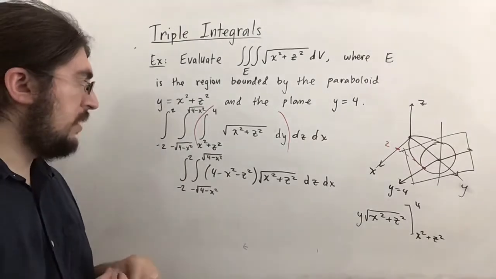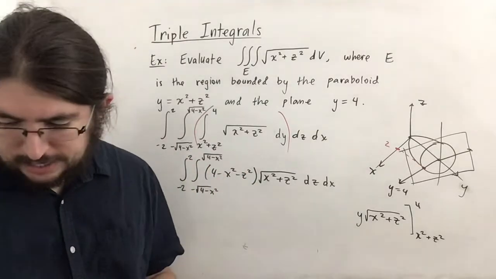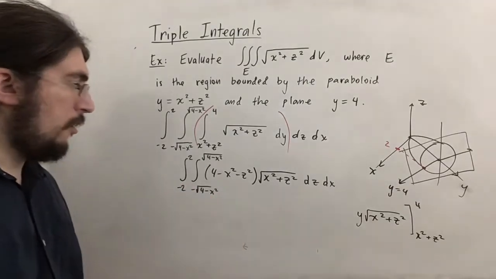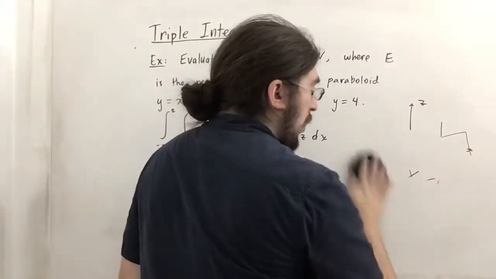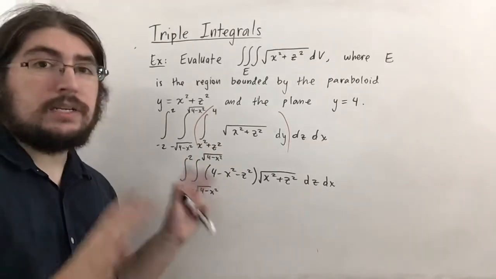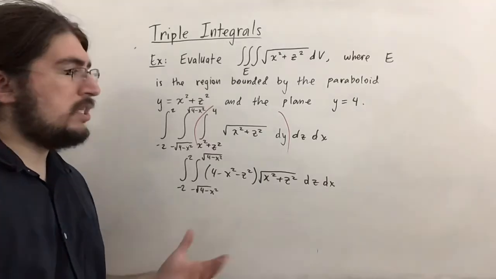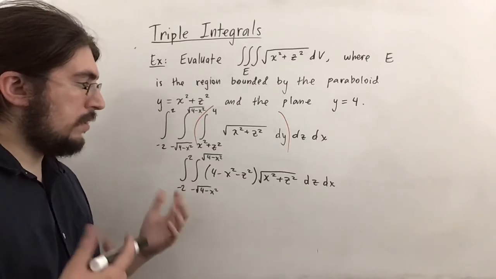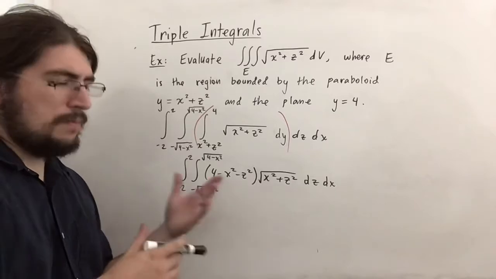So here's what I'm going to do. If we were to try to do this by normal Chapter 7 methods, we would actually need trig substitution. And the trig substitution is pretty wild. You'll end up getting like secant to the fifths, and it's a mess. So I'm not going to do that. It's doable, but it just takes too long, and it's a lot to look at. Instead, I'm going to show you something that, again, you may or may not have seen before. And this is polar, we're going to discuss this as a polar integral.